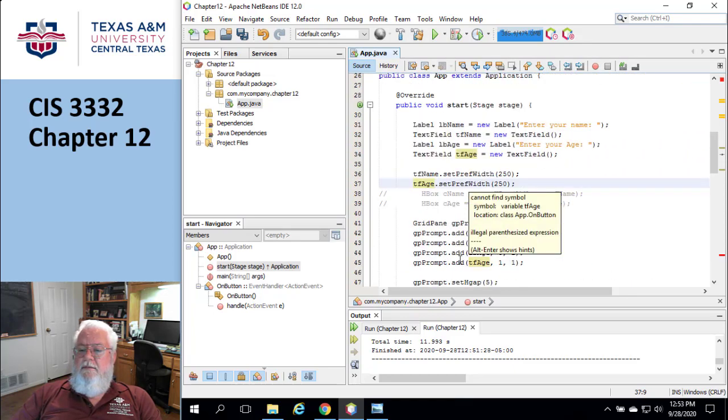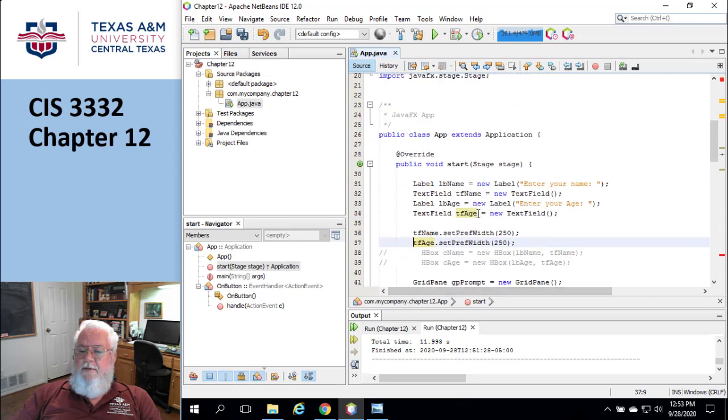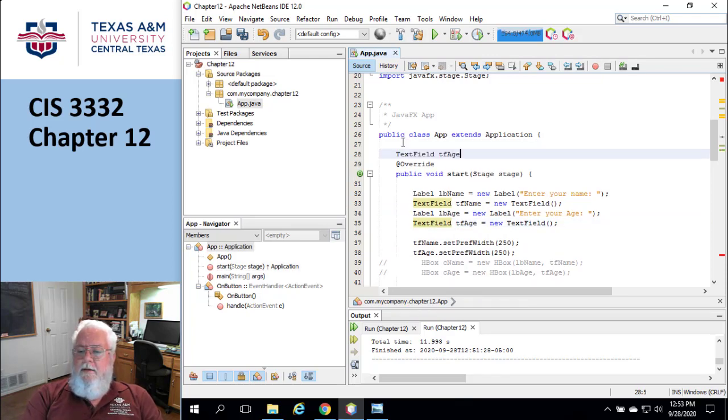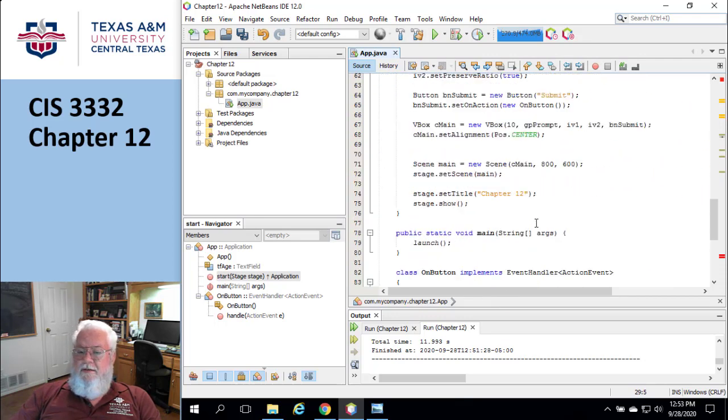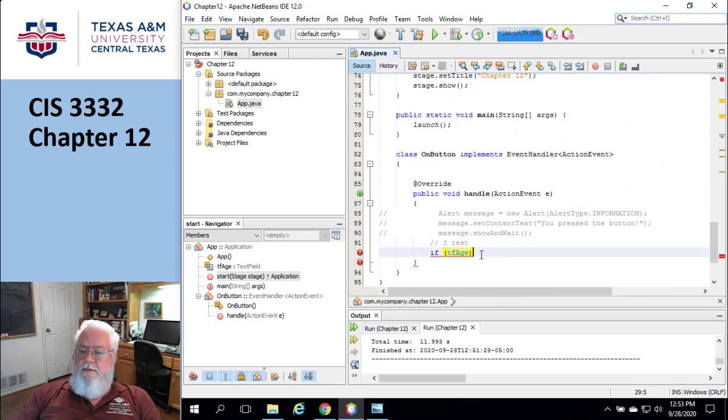Okay. All right. So that's exactly what I'm going to do. I'm going to just grab this part, go up to here, and put it up. And then this one is just going to be talking directly to TF age. Now I have the right scope where I can talk to it inside here. Cool.